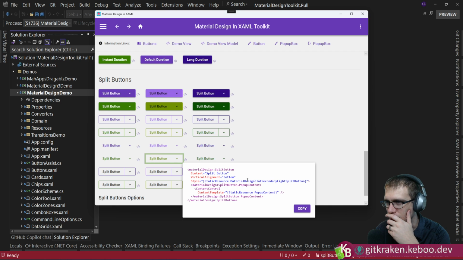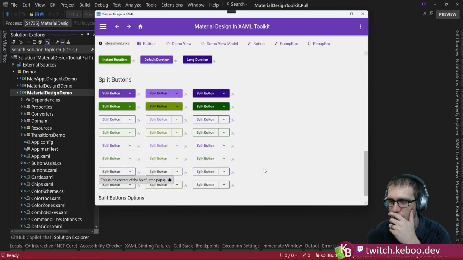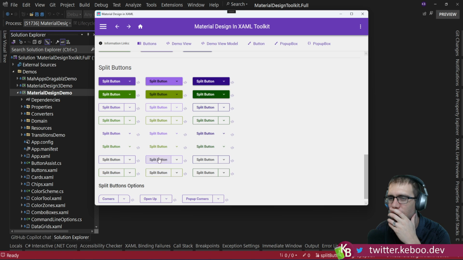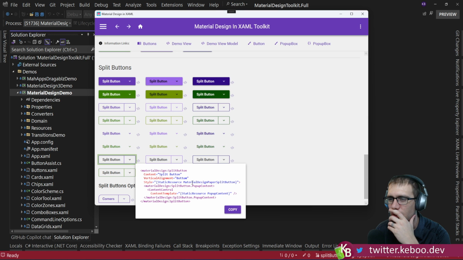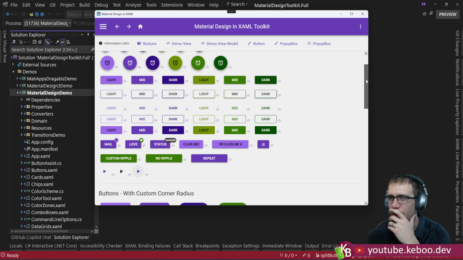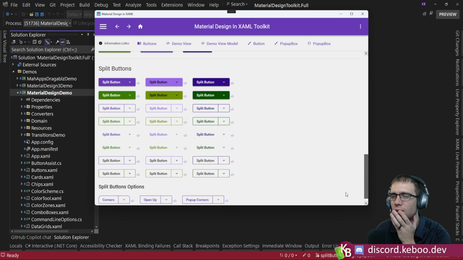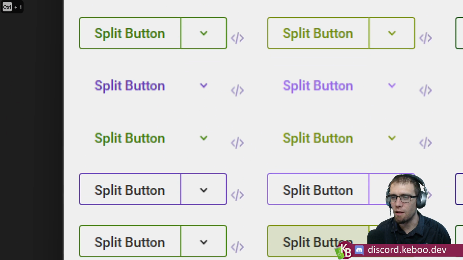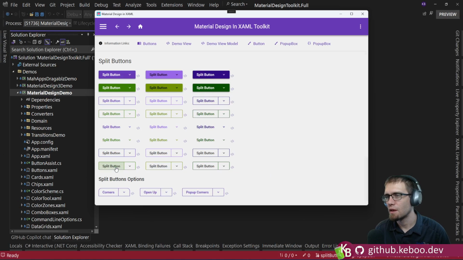Let's see. So what is the difference here? So flat, secondary, light, flat, secondary, split, and then so primary, secondary. What is the outline split button? What is the difference with this one? Paper split button. Paper light split button. Oh, do we have separate ones up here? Oh, we do. Okay, I see. He was mirroring. If it's not obvious, it's the foreground colors here that are the biggest telltale differences between that and that. It's a minor thing. Really like the way the overlay works there.